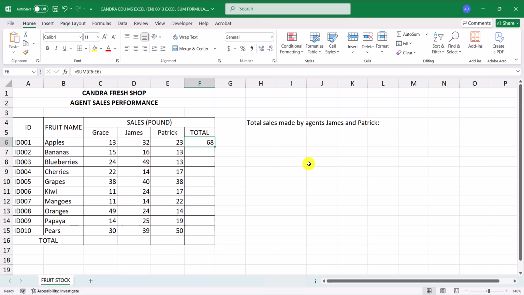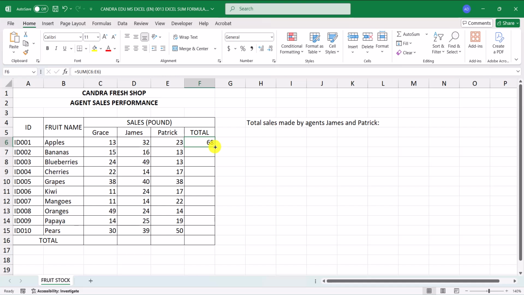And we want to copy the formula from apples to the pears. How to do that? Just move your cursor to the bottom right of the cell that contains the formula. The cursor changes into a small plus sign, which we call the autofill handle.